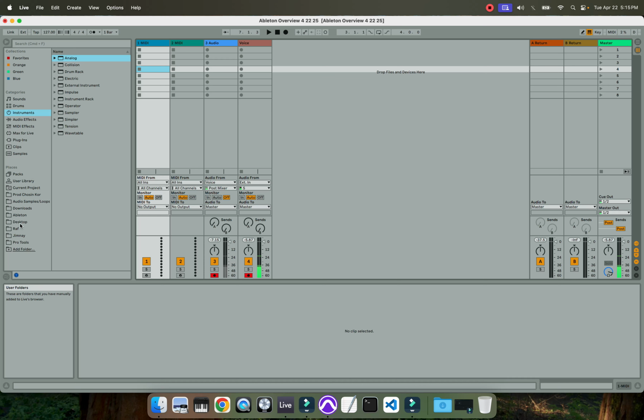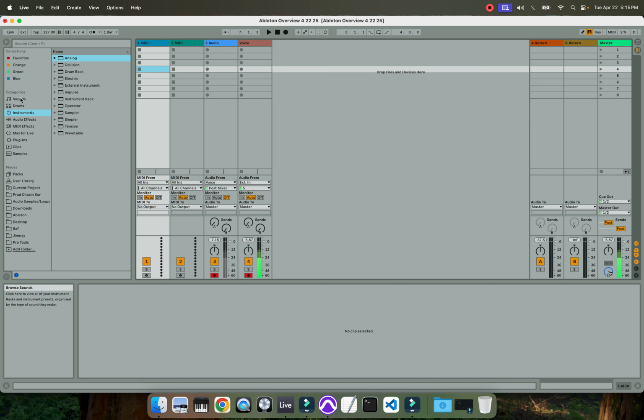So this is like, hey, here's my desktop, right? Here's my downloads folder. Here's whatever, all these different things. Here's my external hard drive and all that stuff. And you can just click on that, add a folder, navigate to it, and then it'll put it over here and populate everything that's within that folder.